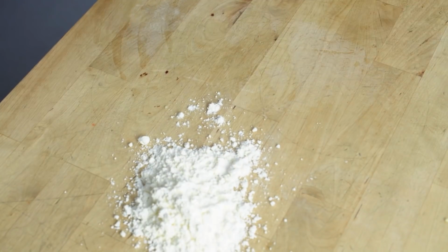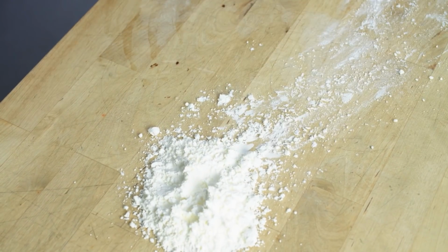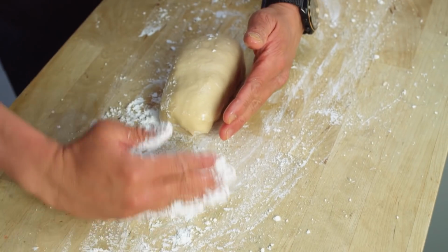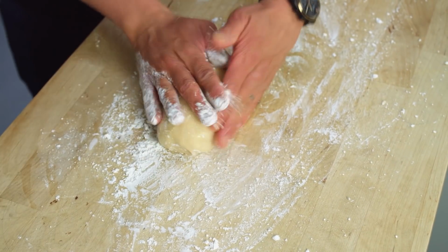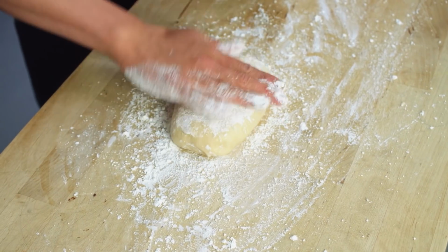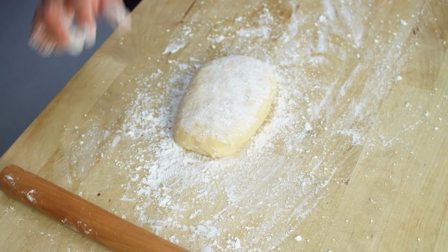A trick for dusting your surface for this is to use corn flour, because the corn flour will just keep adding to that bite of the noodles, and it won't go really, really soft then. So you can get corn flour over the top. You can be quite liberal with that.